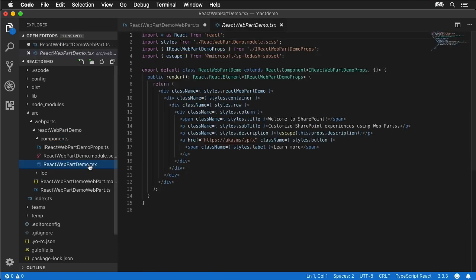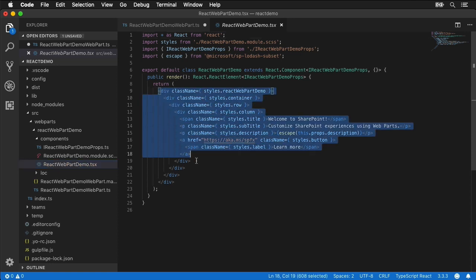One thing you'll notice that's different is this TSX file. TSX stands for TypeScript Extended, and what this allows us to do is to have markup right in line with the code. So you see here that this markup is not being escaped in a string or written out as a string like we're used to doing when we don't work with a JavaScript framework.